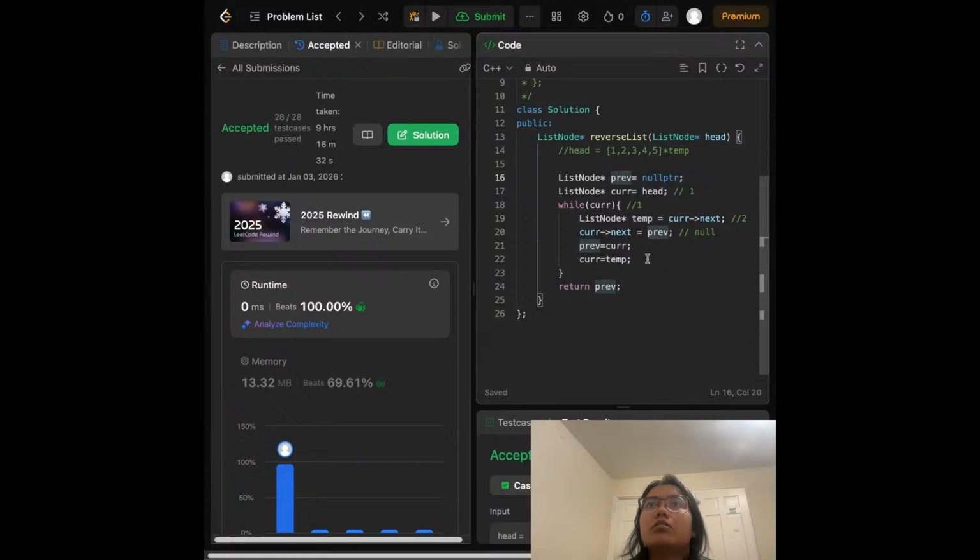The previous of this item is going to be equal to the current. What was current?